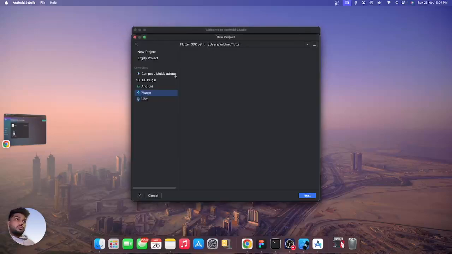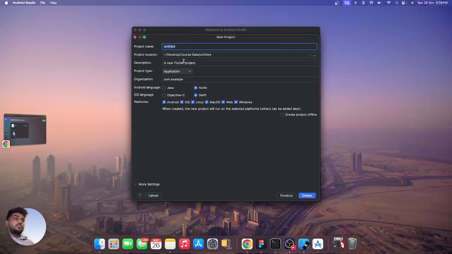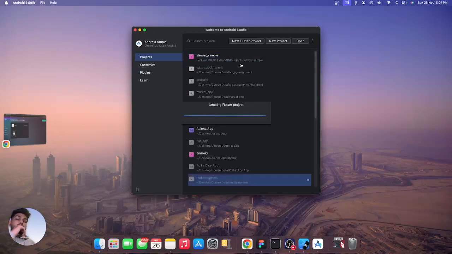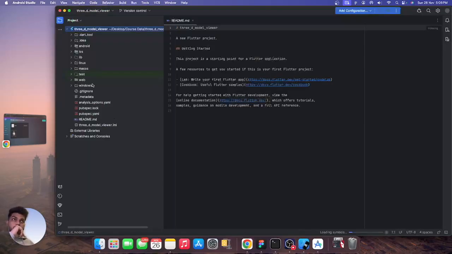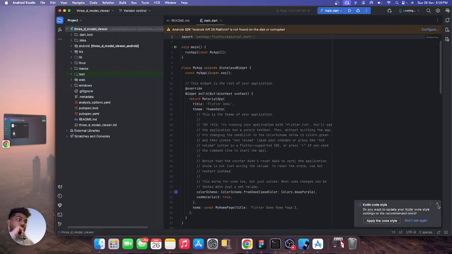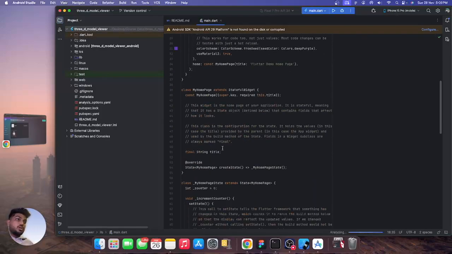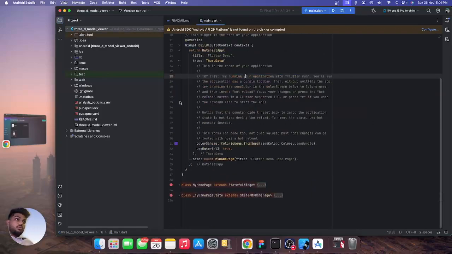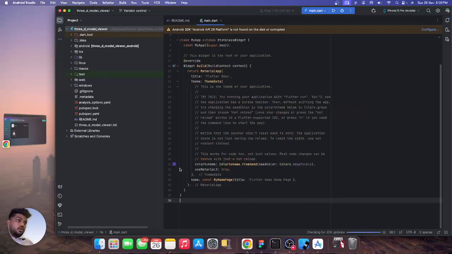Okay, so we'll create a new Flutter project. Okay, so I'm going to create this project. Remove all of these because this is not needed at all.